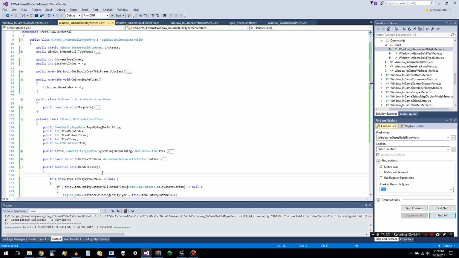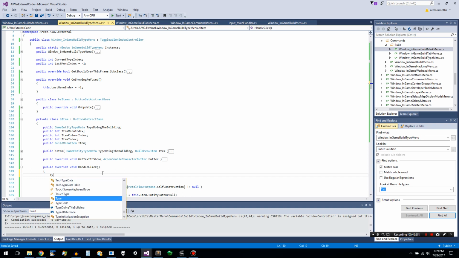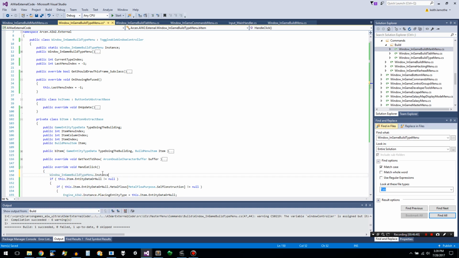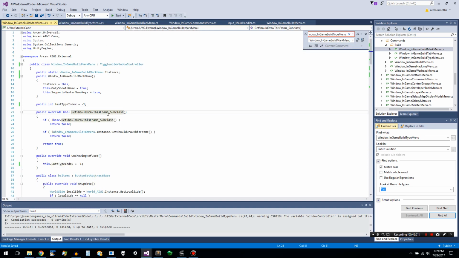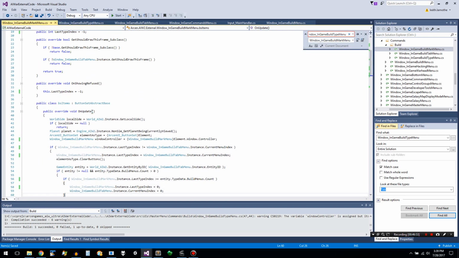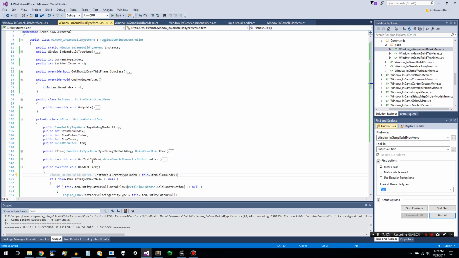Okay, so type menu. It's equivalent to the column, basically. Which I'll go ahead and just call the type index.